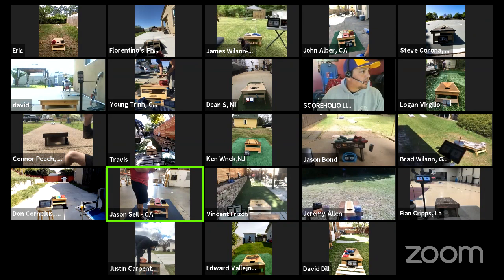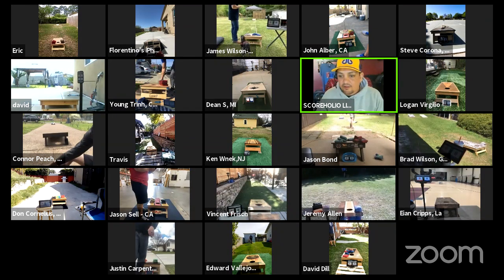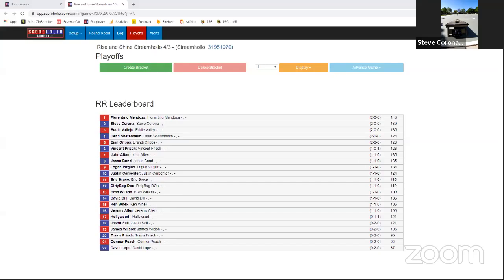All right, let's take a look at this leaderboard. Everybody go and take a look at your screen. I'm going to share my screen so that way you can see it. Here we go. We got Florentino in first place with the 143. That last round against Jason Still is really going to push him up. We got Steve Corona from Brews and Reviews. He's up in second place, followed by Eddie, and then Dean, and then Ian, and then Vince.